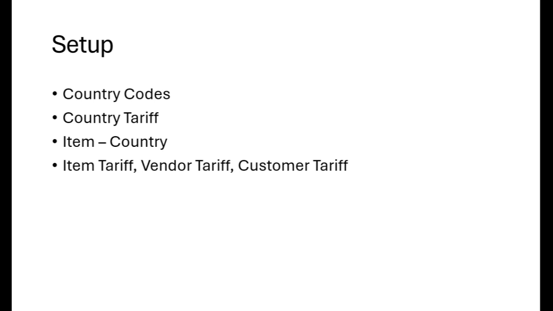The setup that is required for the module is the country code setup window, country tariff, and then item country assignment or source of origin. And then you can optionally also do tariff setup on items, vendors, and customers. We'll look at the interaction between all of these in just a minute.